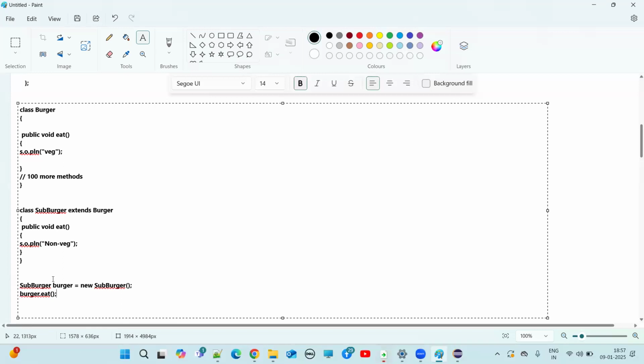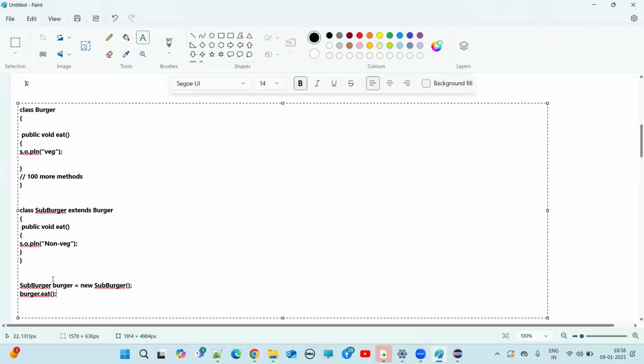So for that purpose, why do we need to create a class that extends the parent class and overrides? Am I right or wrong? We want to use it only one time, instant use only. Why should we create a subclass which extends the burger class, the parent class, and override?